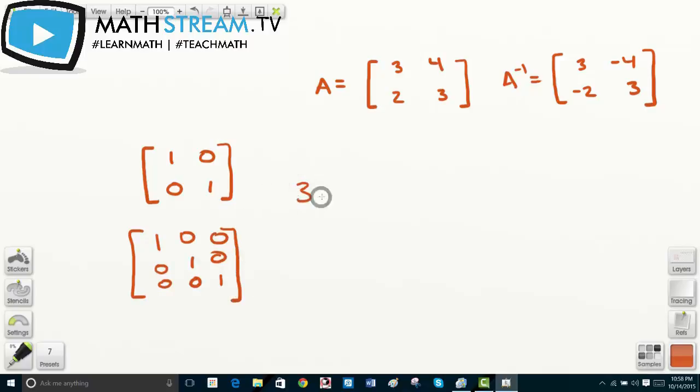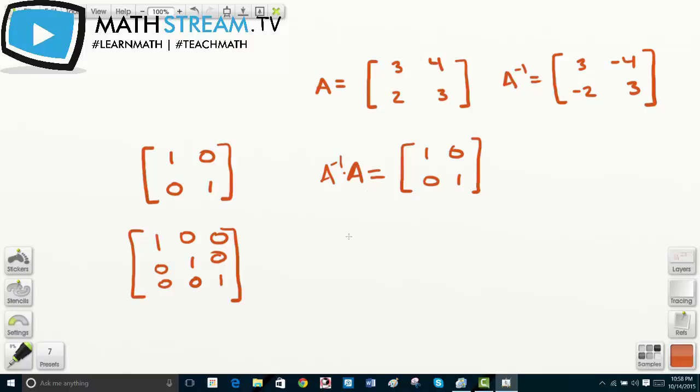So if I took a number 3 times 1, I just get 3. If I took a number 10 times 1, I just get 10. We know that. That's basic math. An inverse matrix is the same way. If I multiply by an inverse matrix, nothing happens. It's just like multiplying by 1. So if I have a matrix and a potential inverse, I can check to make sure that they really are inverses of each other by taking A and A inverse and finding out if they become the identity matrix. So here's how we would do that.